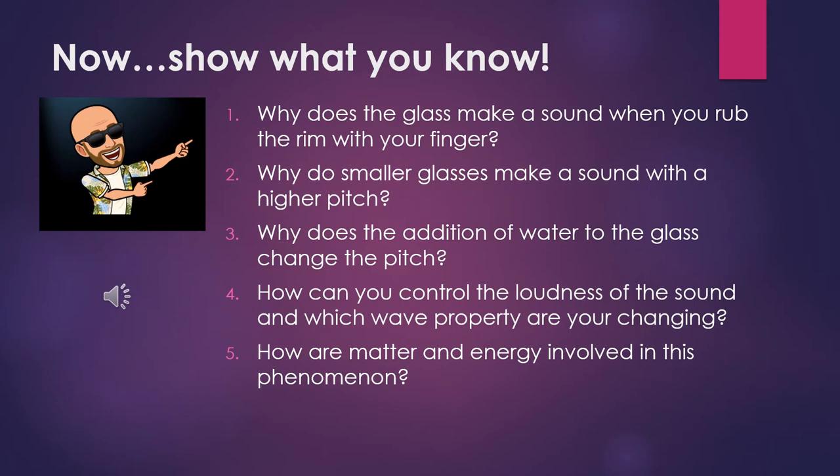Now that you've developed your final explanation using what you knew, what you observed, and some scientific information, show what you know. Let's see if you can answer these questions about this really cool phenomenon of the singing wine glasses.